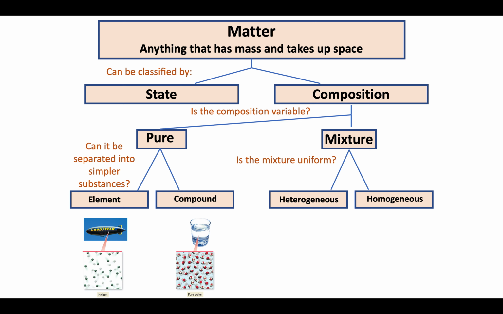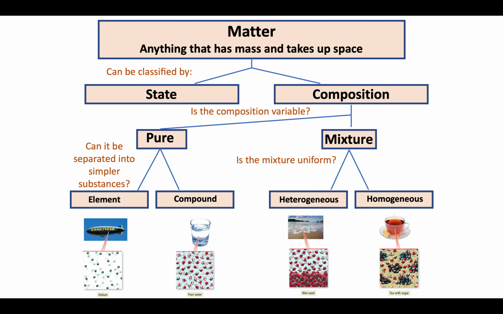So if our mixture is not uniform, so if our answer is no, the mixture is not uniform, it's very unevenly mixed, then we have a heterogeneous mixture. And we can identify this if the components appear in either clumps or in sections. So an example of that would be wet sand at the beach. If you take a jar of wet sand and let it settle out a little bit, the sand part is going to fall to the bottom, and the water is probably going to hang around near the top. It's not evenly mixed. The sand is going to show up in clumps. So that's going to be a heterogeneous mixture.